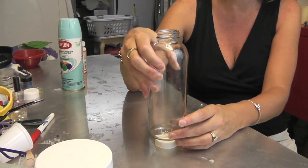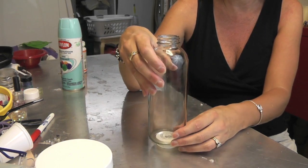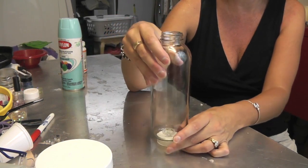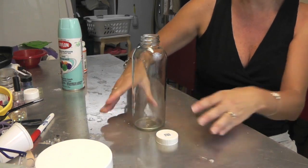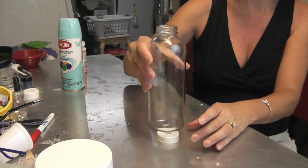I'm using the cap — keep the cap — because what I'm going to do is stand them on the cap while I'm painting. You can put a little bit of hot glue under there just to make sure they stay stable, and then you pop them off after. That way while you're painting, it's not sitting on a garbage bag or whatever you're painting on, creating a big ring of paint that ends up dripping.